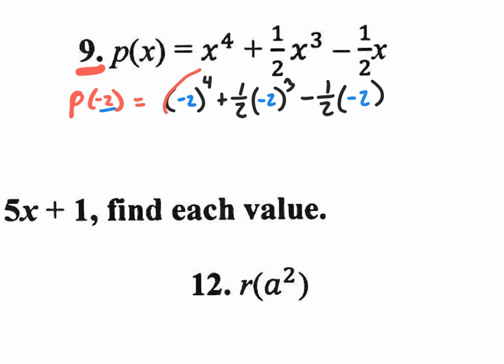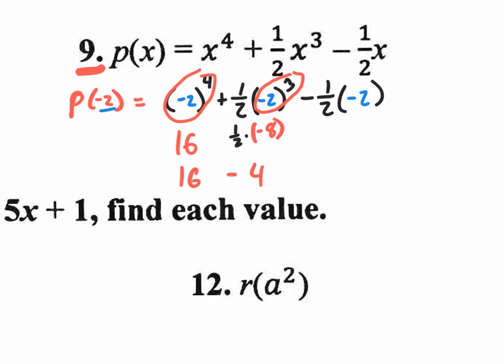Exponents. So you have negative 2 to the 4th power. That's really negative 2 times negative 2, that's 4, times negative 2, that's negative 8, times negative 2, that's positive 16. Everybody with me? So that is a positive 16. Now after that, you're going to do negative 2 to the 3rd power. That's really a negative 2 times a negative 2, which is positive 4, times a negative 2, which is a negative 8. So what we really have is a 1/2 times a negative 8. So what's 1/2 of negative 8? Negative 4. So you really have 16 with the negative 4, 16 minus 4.